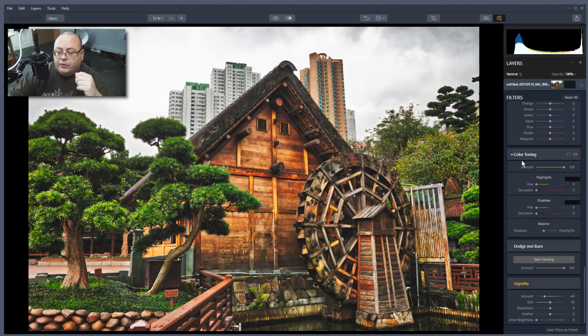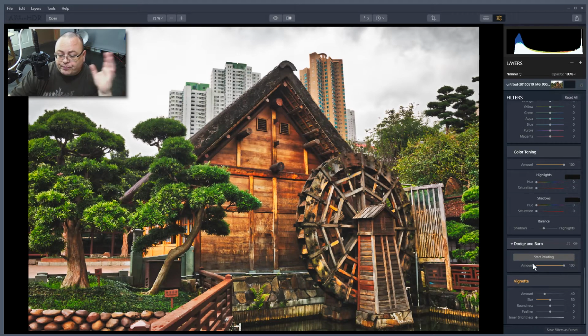And also, we have the one called color toning. Now, this is just like Lightroom split toning. So if you really want to make the brights with the highlights really cool, we can pull up to like 228 for the blues, pull up the saturation, make the skies really blue and stuff. Or you can mix them any way you want to. Of course, you got the balance. It's just like in Lightroom, so it's really, really good.